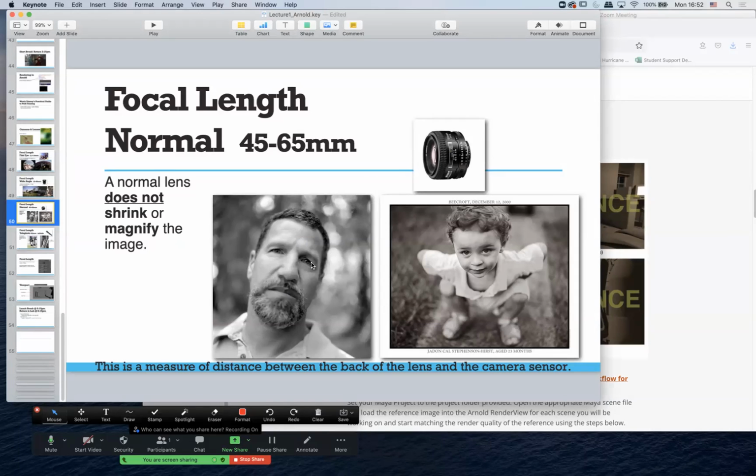And honestly, the reason that came about is because when you're taking a portrait, you don't want to enlarge anybody's facial features unintentionally, or let's be honest, it's not that flattering if you do that. Nobody wants to see a big giant bulbous nose when they really don't have a big giant bulbous nose. It's just a weird lens you're using. Unless, of course, you don't like the person.